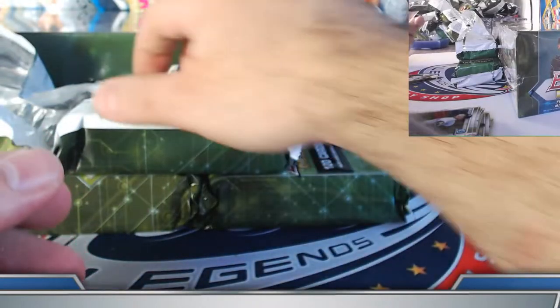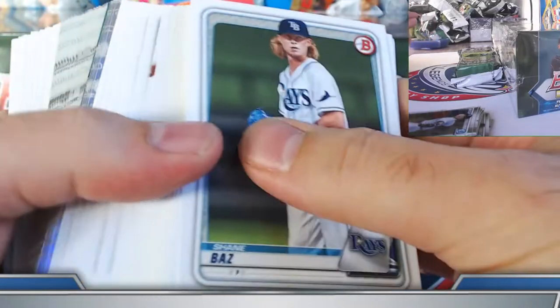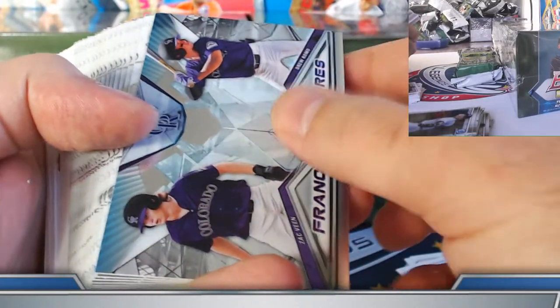Autograph pack coming up. Well, yeah, okay, it's a base auto. It's kind of hard to tell if there was one there. Base autograph incoming. Thought, Cruz, Burns, and Hans Kraus on the refractors.